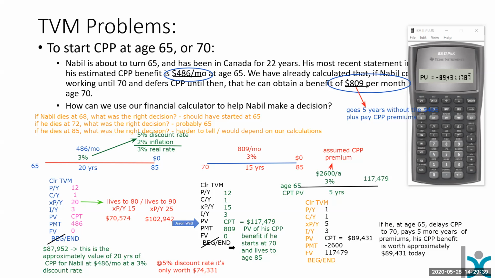So Sherry, it is possible to calculate that break-even age. However, it's not an easy thing to do on the financial calculator. Now, we've actually come pretty close to it here, haven't we, Sherry? Right, 85 might very well be Nabil's break-even age. Okay, what tool could I use to calculate that break-even age if I really want to do that? That's where Excel comes in. Yeah, Excel is far better for that kind of calculation. Okay. Good.